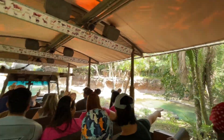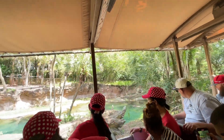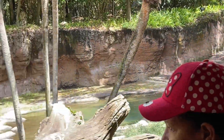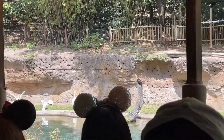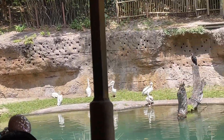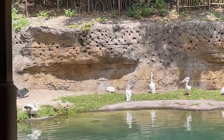Oh, down to the right — he's getting out of the water. Also down to the right, you'll see some white birds there. Those are the pink-backed pelicans, because their backs will turn pink during mating season, almost like they're blushing. Like the saddle-billed stork, they too have a 7-to-9-foot wingspan, and they're one of the only pelican species that nest in trees.